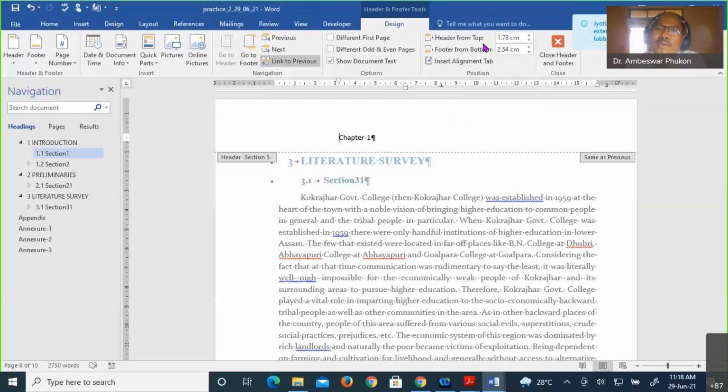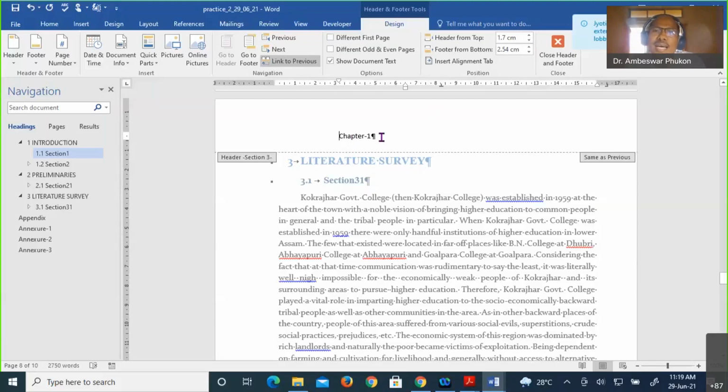So header from top: if you want to make it just along with the margin, just beside the margin, you can increase it. You see, if you increase it, it is coming nearer to the margin. And if you want to make it nearer to the page margin, you can do it that way. Okay, have you seen this one?